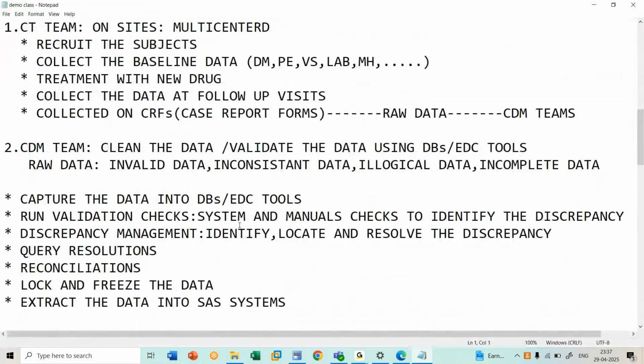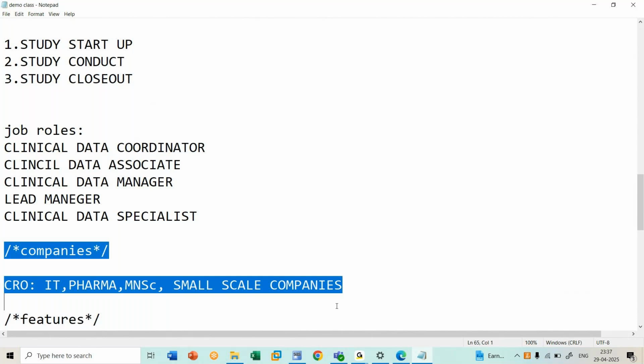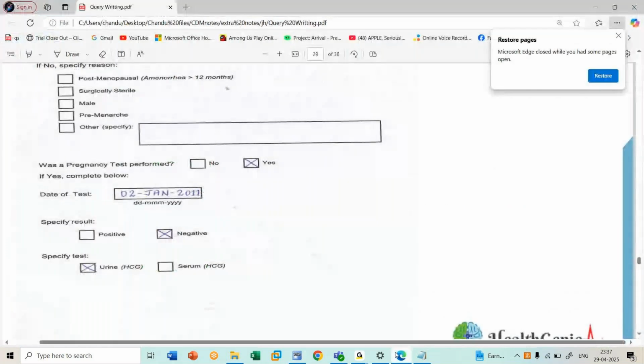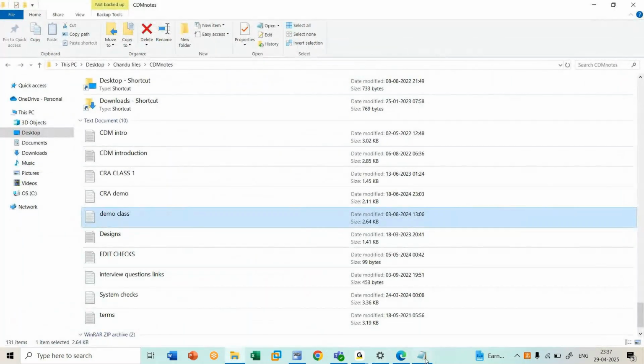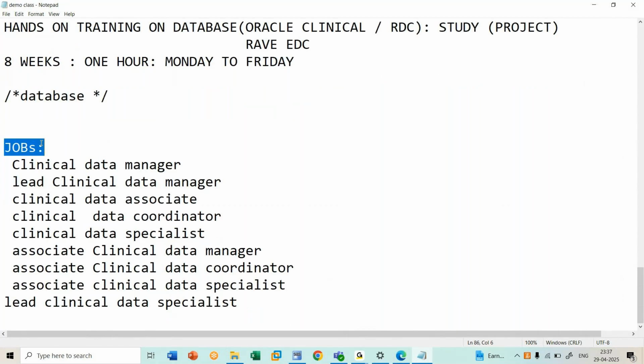Any CRO company, any pharma company, IT company, MNC company, and a lot of small-scale companies also. And these are all the job roles you can apply for.